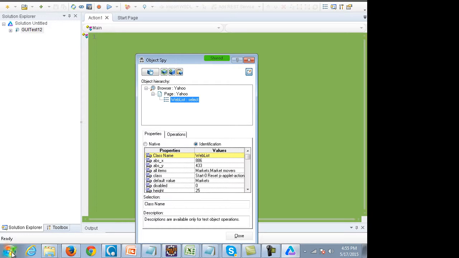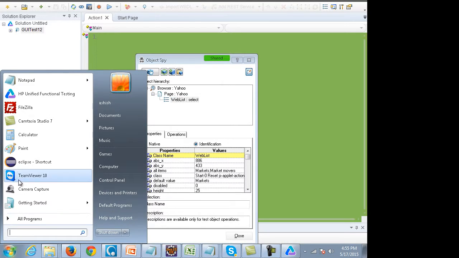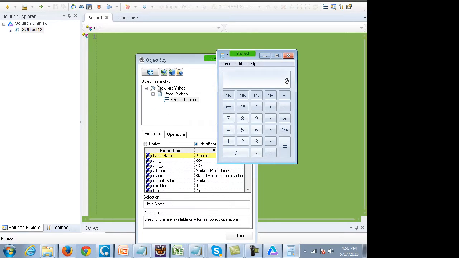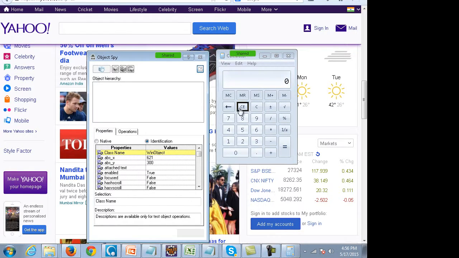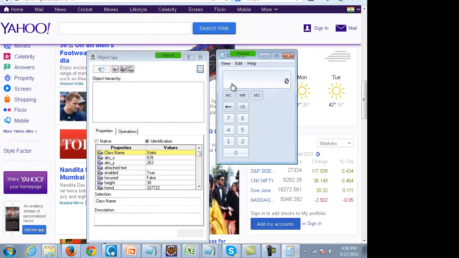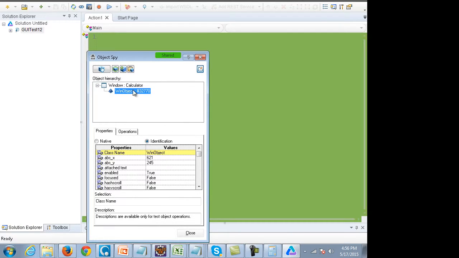In case of Windows based elements, for example, if I open calculator and spy the calculator, you will see that it is win button, window, and this whole thing over here is a win object. So with the object spy you can see the various properties of these objects. This is how UFT looks at the objects.